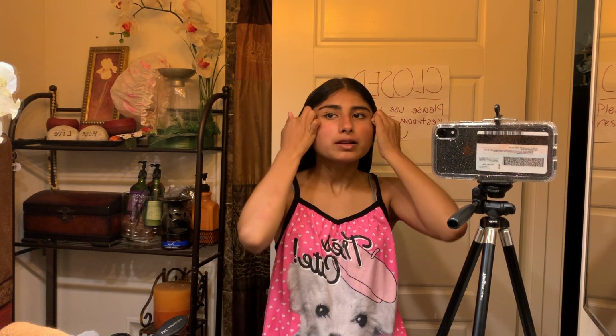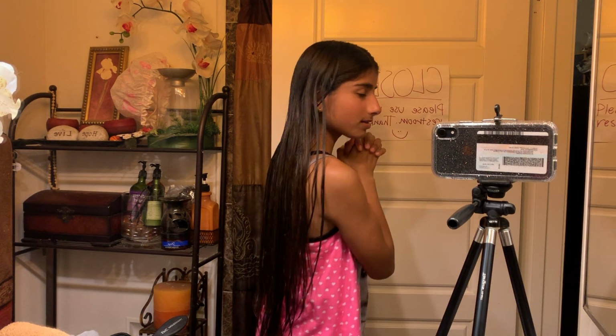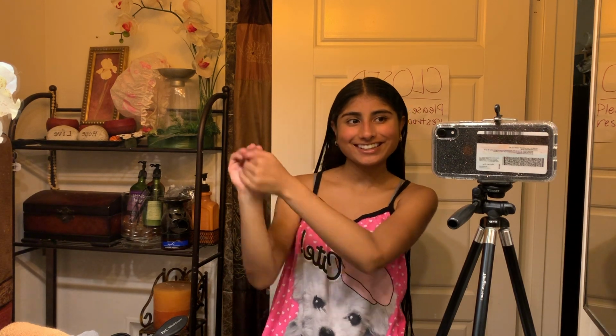And by this time my hair is all crazy again, so I just brush it again, bottom to the top. And that's all I do. And honestly, I usually take night showers, so I go to bed with my hair wet, but I try to do stuff before I go to bed so it can dry as much as possible. But yeah, this is what it looks like before I go to bed. And then I will show you guys how it looks dry tomorrow and how I style it.